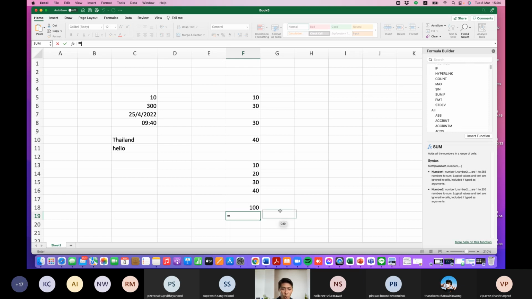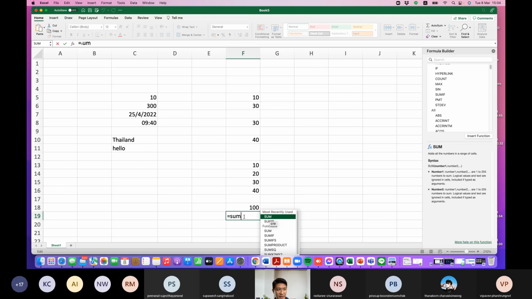Or if you know the name of the function that you want to use, you just type equal, okay, and then the function name. In this case, we know the function name sum, to add different numbers together, okay.